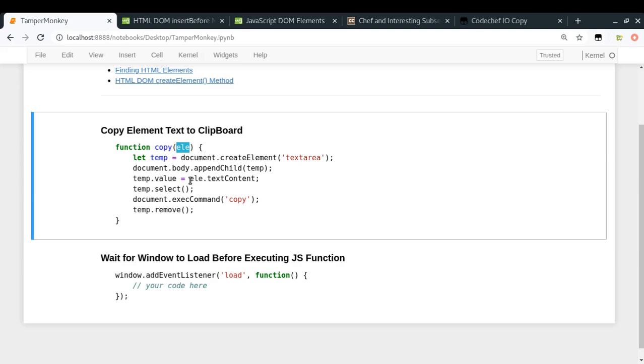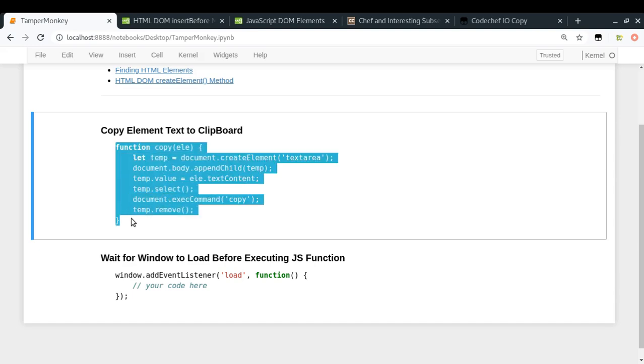I'll be providing that as the input. So it will take its text content, set it as the value of the textarea, and then we do temp.select. This select will make that particular thing selected, just like selecting something with the mouse, and then you run the copy command. So everything that is selected will get copied, and then you finally remove that temporary element. So that is what is happening here. It's quite simple, but it's kind of hacky, but you have to do it.